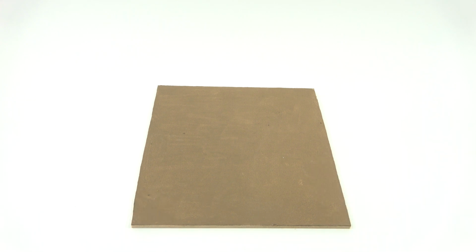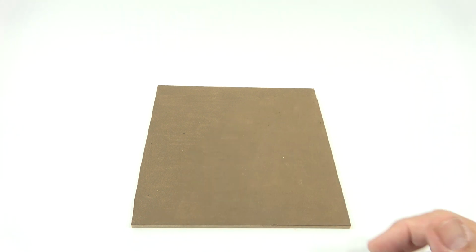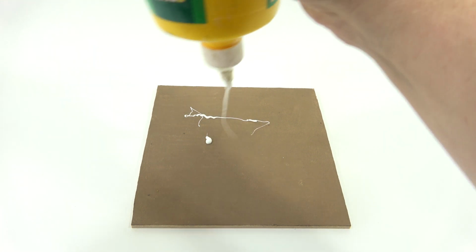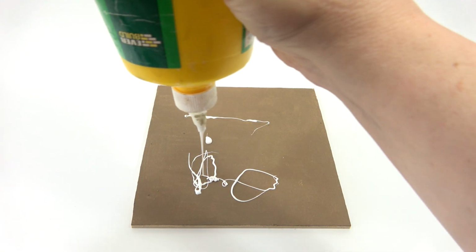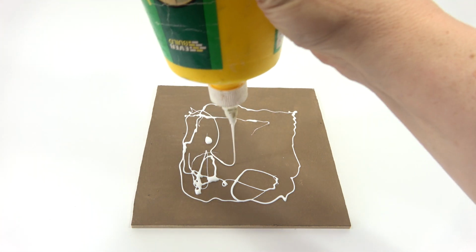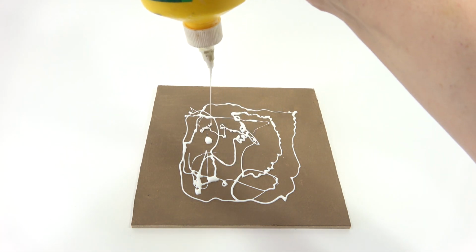Here's a piece of earth. Now, okay, it's a piece of MDF covered in some poo brown paint, but let's assume for the minute it's a piece of earth and I want to grow some nice grass on here. What I'm going to do is put some PVA on there and squirt it straight out of the bottle. There we go, look at that lovely squirty PVA all over the place. And what I can do is put my scatter material straight on this.